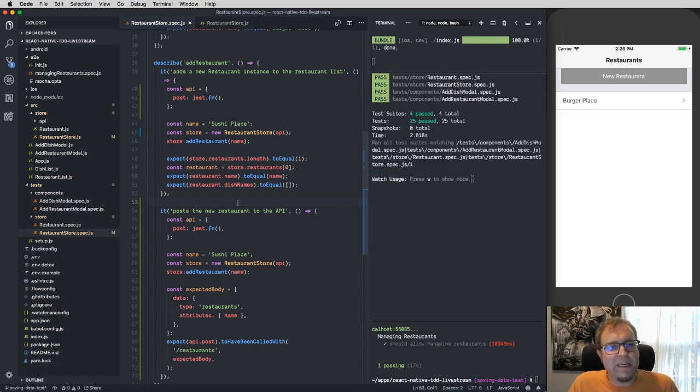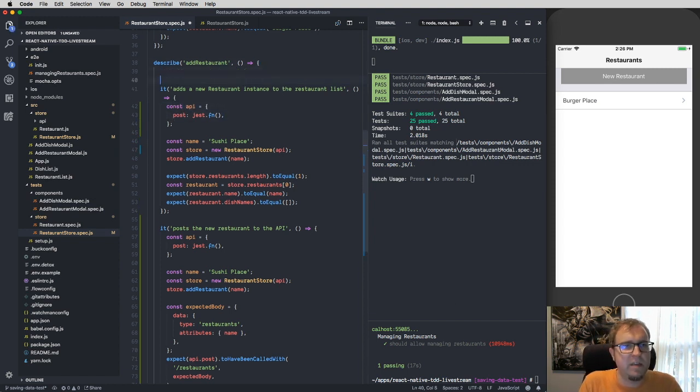So now we definitely have duplication amongst these tests. We had to do some setup here that wasn't even necessary for what we care about in this individual test with our nice focused test assertion. So that's a great candidate to move stuff out to the top. I definitely want to set up the API object with its post differently each time, and so I'm going to do that in a beforeEach block as well. So let's just remove duplication one at a time.